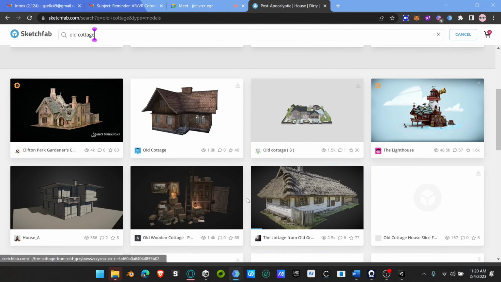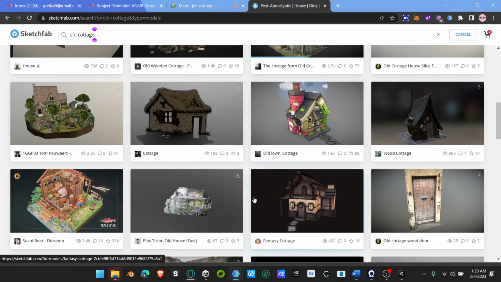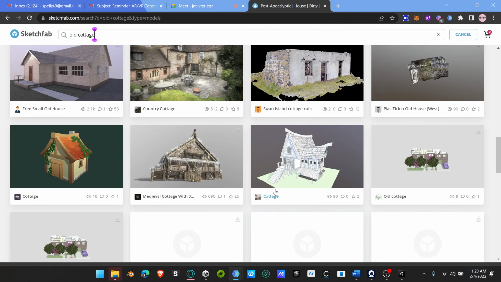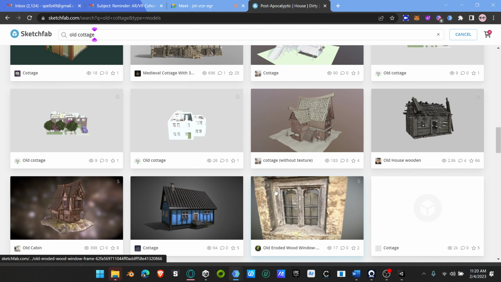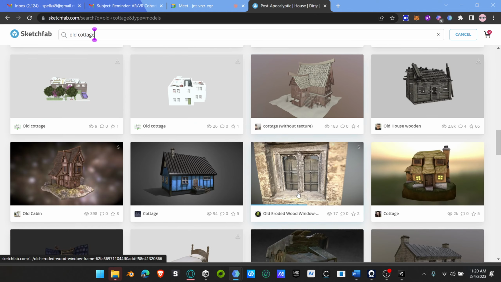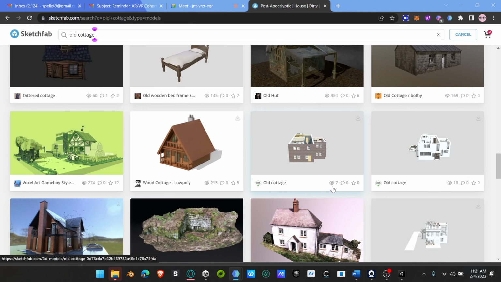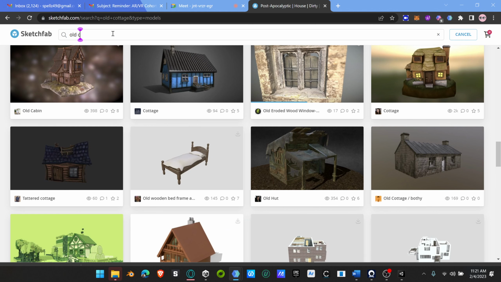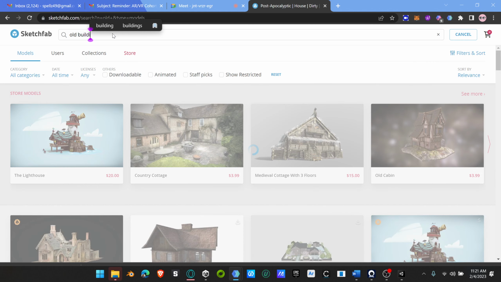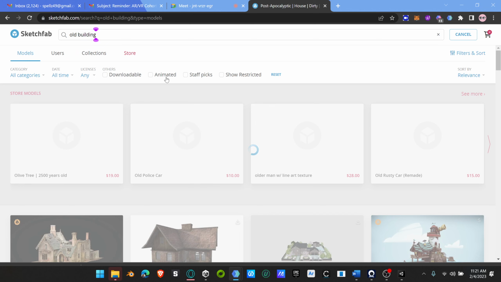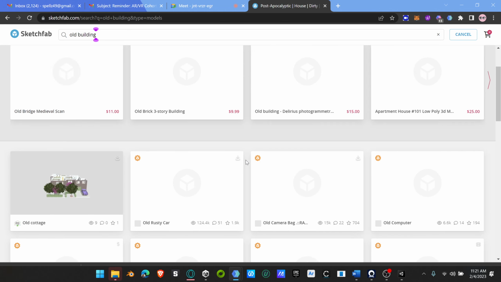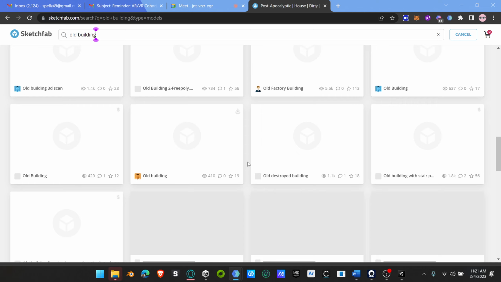Okay, so I'm looking for a very old building, something that I can put in the forest. I'm still looking for a 3D model of a building.